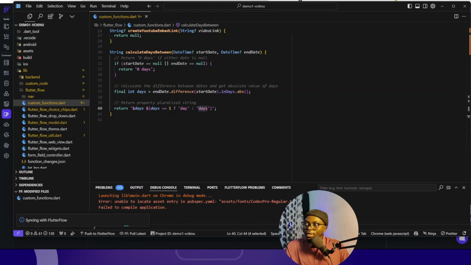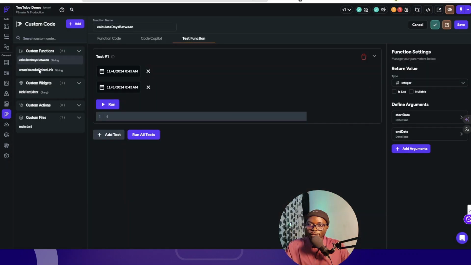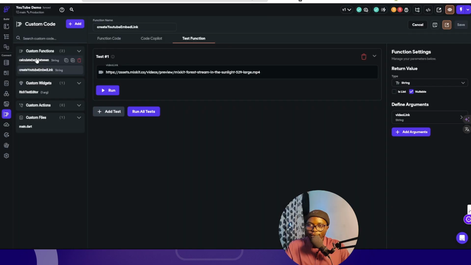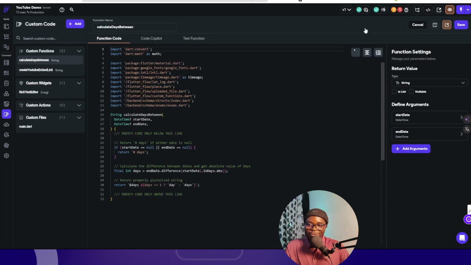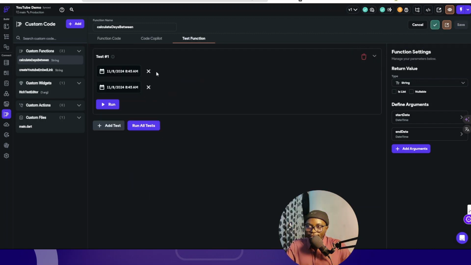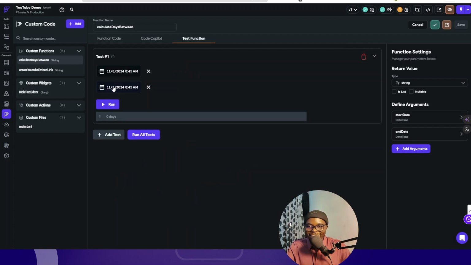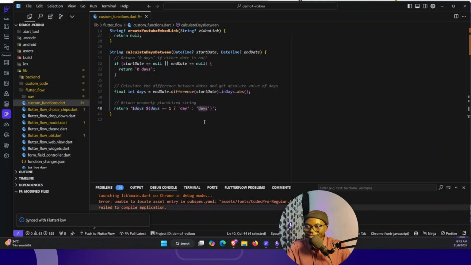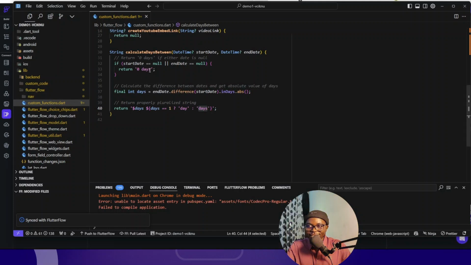Let me come back here on the editor, and let me just click outside and see if the code has come. Yes. So let's come here. The code has already loaded. Okay, save, compile, and let's test it out. So if we leave it the way it is, I'm running 0 days. Why is it 0 days? I think it did not understand the function very well or something, because we have here return 0 days.